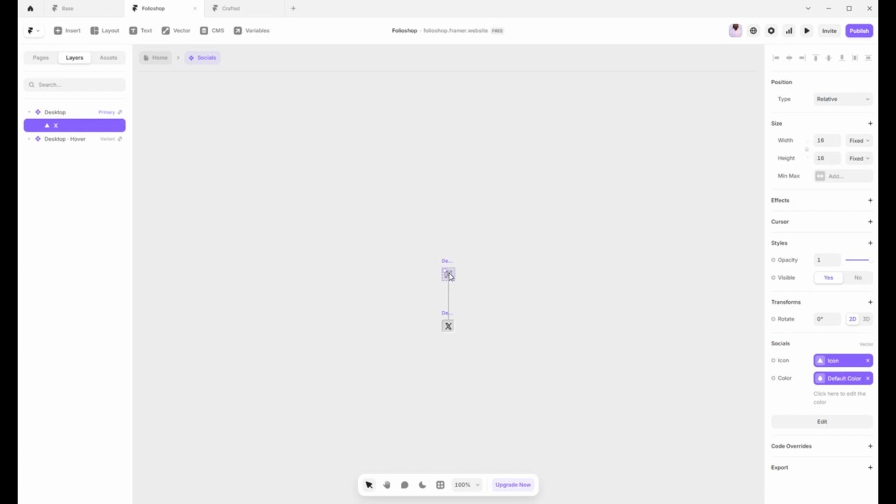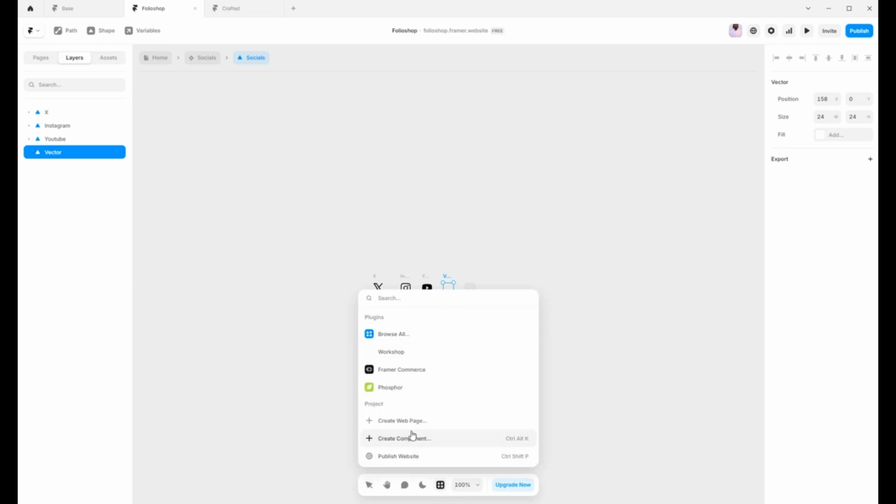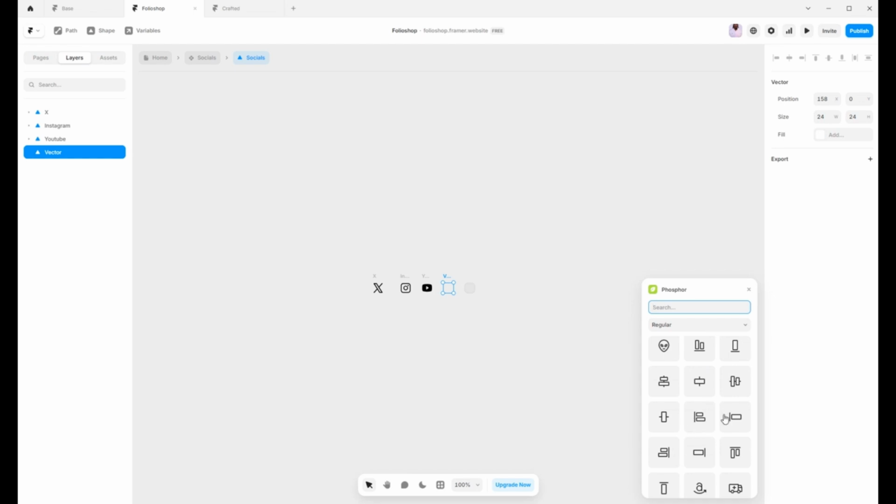And then these icons, I only added 3 icons. If you want to add more, you can just put any icon here you want. So this is called icon set on Framer. So here you can add as many icons as you want. You can click here and then import any icon, or you can use this plugin. This is a plugin I use most of the time for my icons.